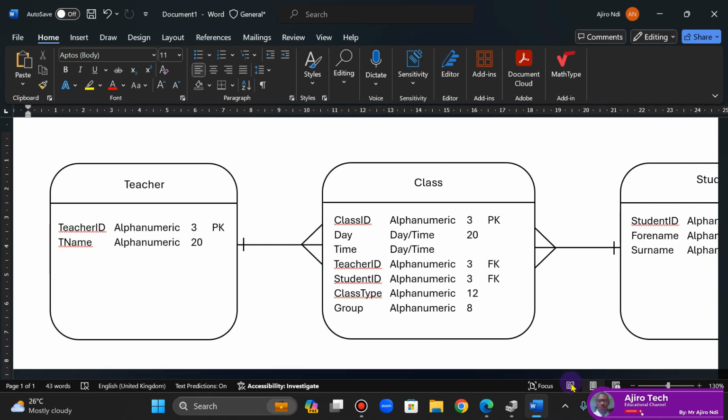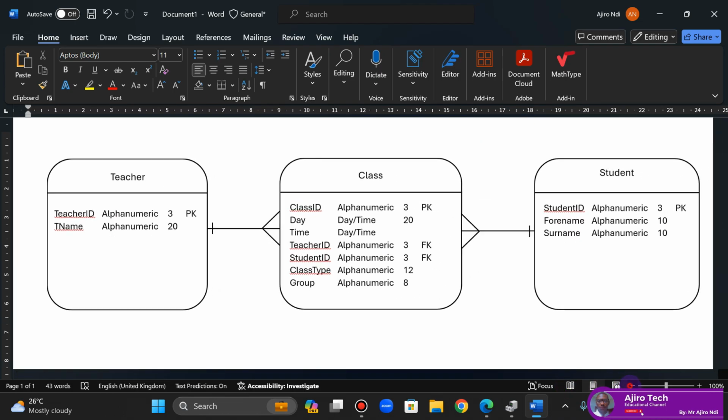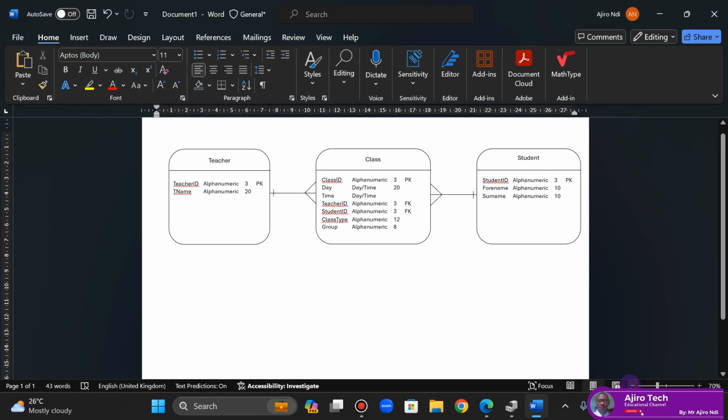So I have this. Okay, so I have that. So I have for the teacher, the entity, teacher, entity class, entity student. I have the attributes, data types, the key fields, the relationship.